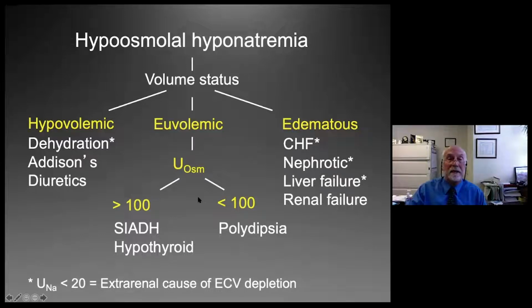urine osmolality, because if you're drinking a lot and there's nothing else wrong, if you have a lot of tea or beer or whatever, you're going to pee a lot and you're going to put out a dilute urine. But if you've got a pathologic condition that's stimulating ADH, the urine osmolality will be inappropriately elevated compared to that serum osmolality. And then again, there are endocrine disorders that can mimic this, so we always also think about hypothyroidism.